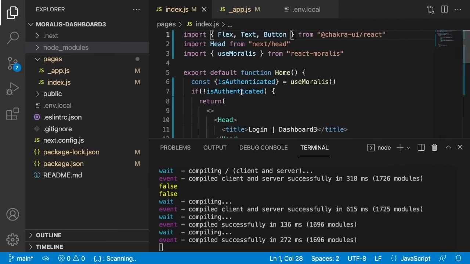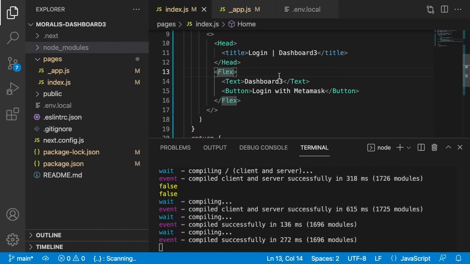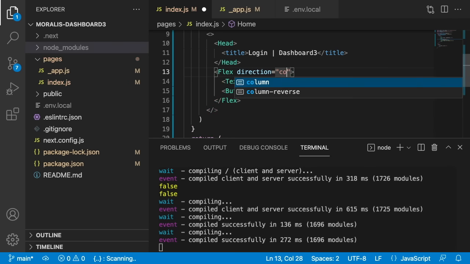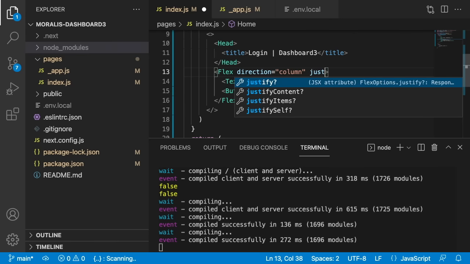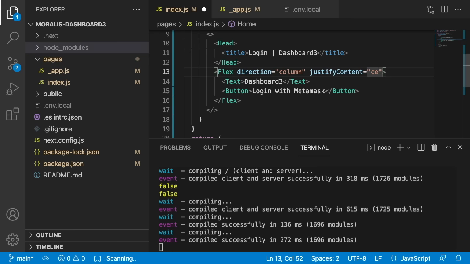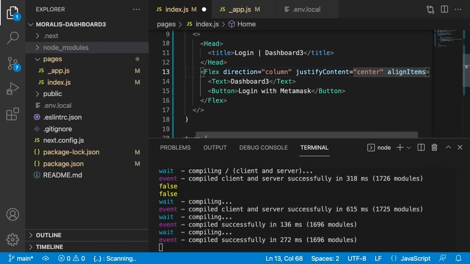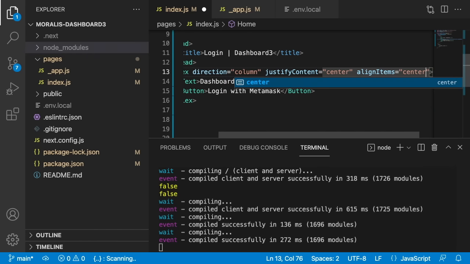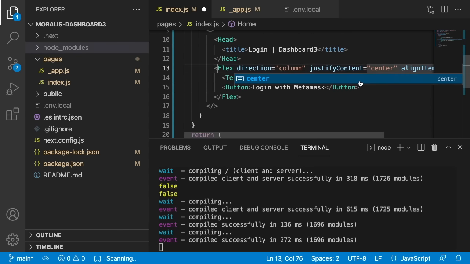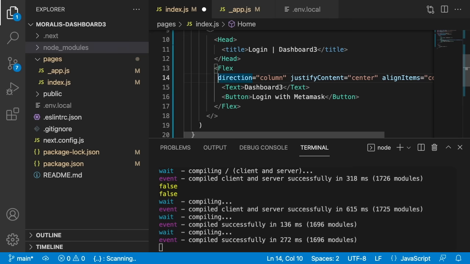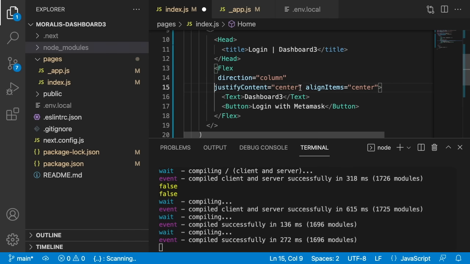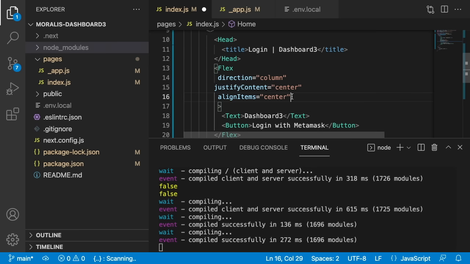Cool. So we can start to style this login screen a bit. Let's start to provide some useful props to this Chakra UI component. To the Flex one, let's give a direction of column. Then justify content center, align items center. Then let's make more space, writing each prop on its own line.